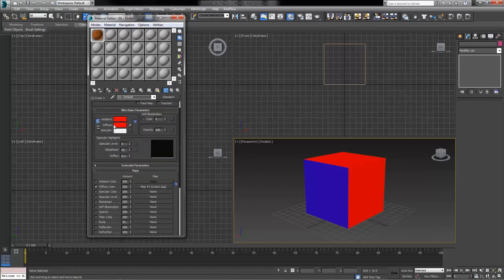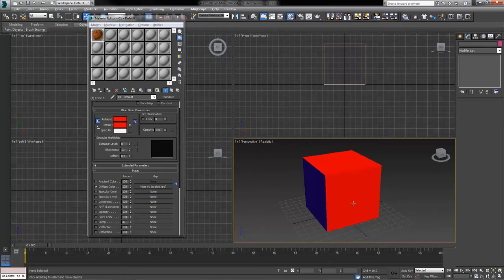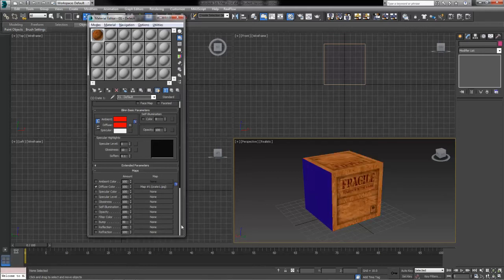And at this point, this is our red slot, right? So we should have these 2 polygons that have that red crate 1 standard default texture with our new image here. Remember that in order to see these inside our viewport, we have to hit this little button up here called the Show Shaded Material in Viewport toggle. It's the 4th one in from the right-hand side underneath your sample slots. Toggle it on, and that red will change to that image that we created in Photoshop with our fragile handle with care stamp.